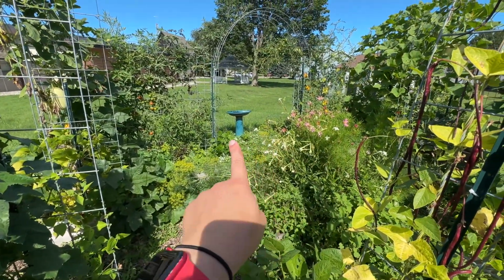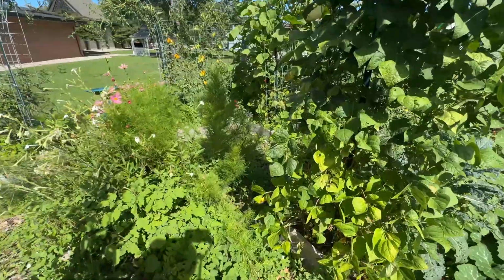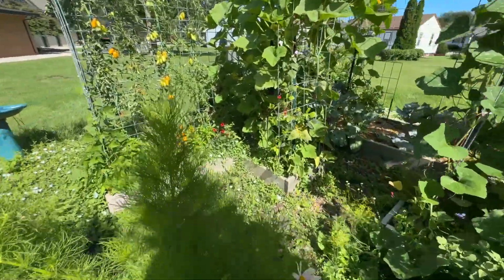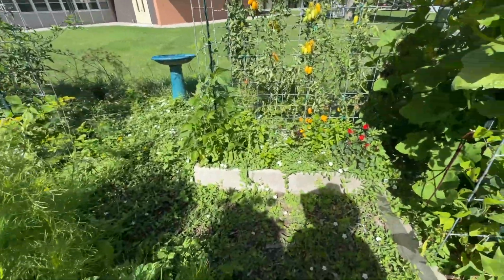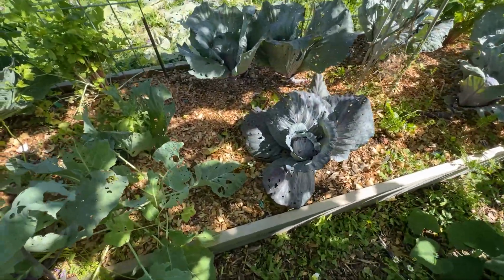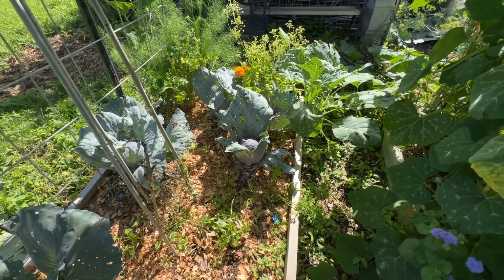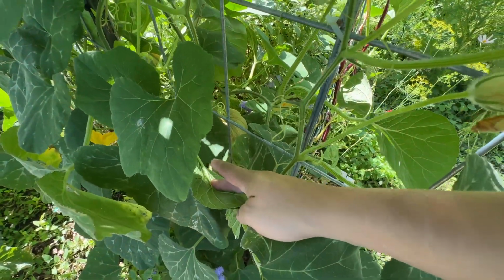That nonsense over by the bird bath is absolutely just weeds. So I need to take care of that. And then this Viola rugosa is also kind of going bonkers. But I need to deadhead these cosmos so that they can keep giving me a flush of flowers. I need to weed in that bed. And I harvested my most beautiful cabbage and plucked off a bunch of leaves. I weeded this bed, believe it or not. And I need to harvest more things out of it this time. And then that guy down there might be ready now.